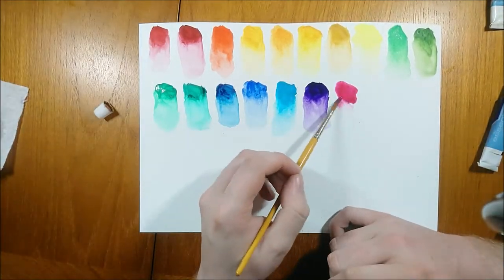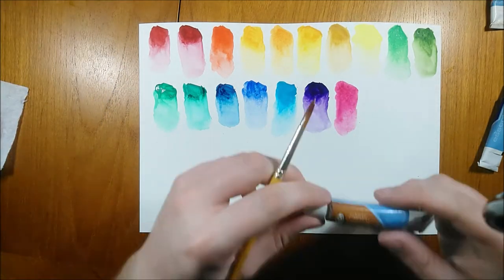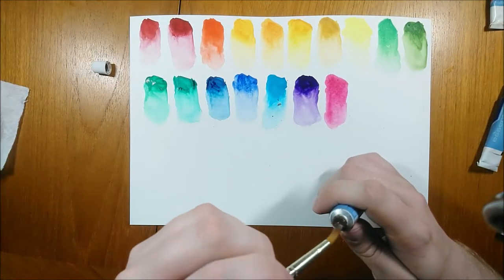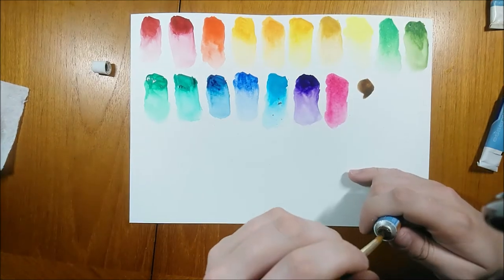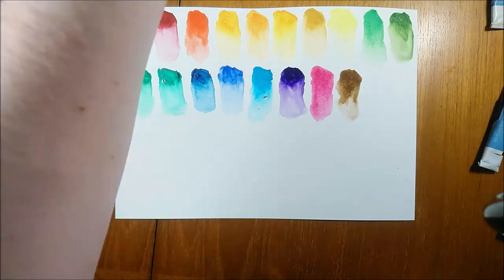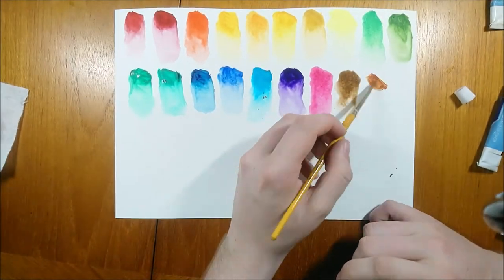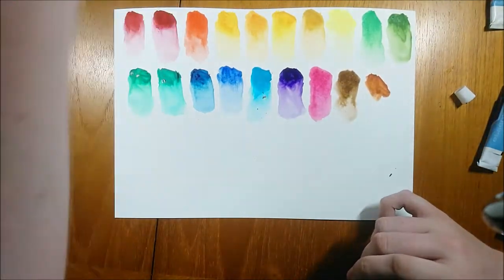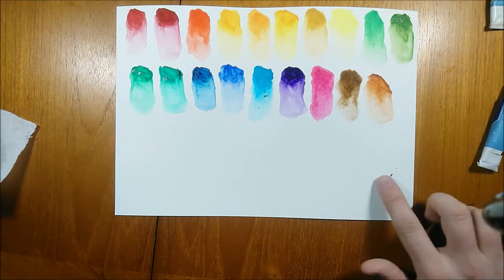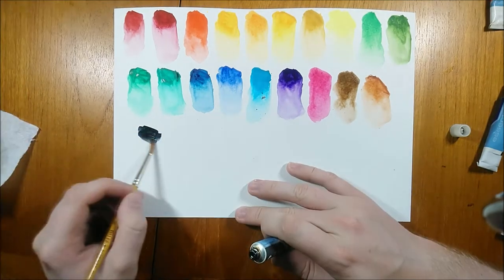The rose colour is a really nice pink colour. I don't believe it has any of the rhodamine dye that Opera does, so I believe this may be a pink similar to a PV19 pink, maybe a magenta. It's kind of hard to tell, but it's definitely a nice primary mixing colour. And as you can see, I am definitely lacking in that fire truck red, like a crimson or a scarlet or a cadmium red light sort of colour. I'm kind of missing that. So that's why I would guess that there is a red missing from this set.